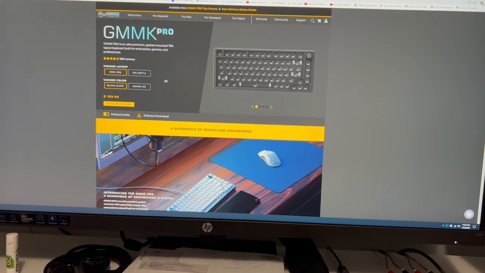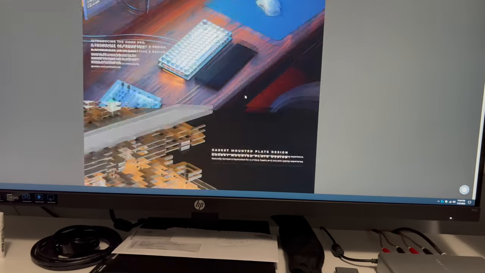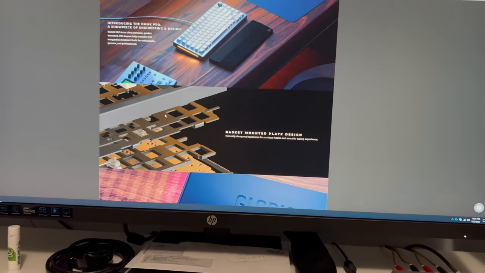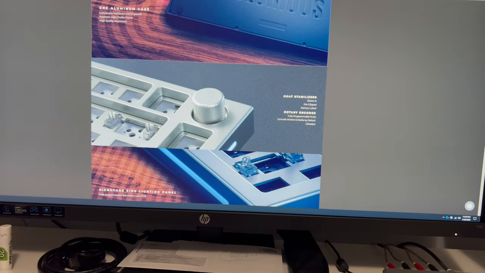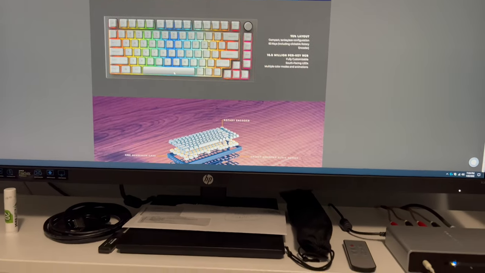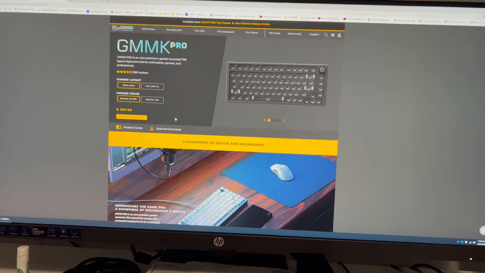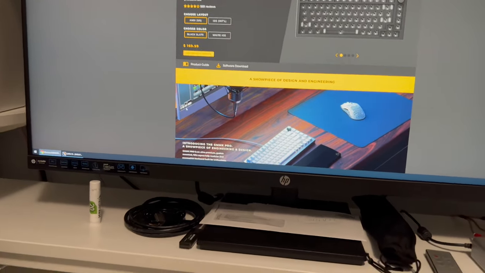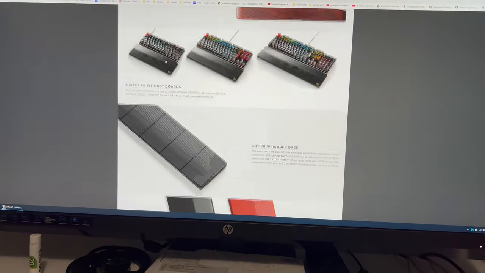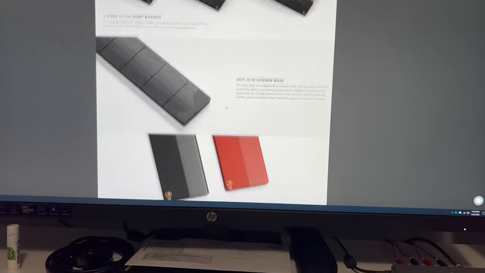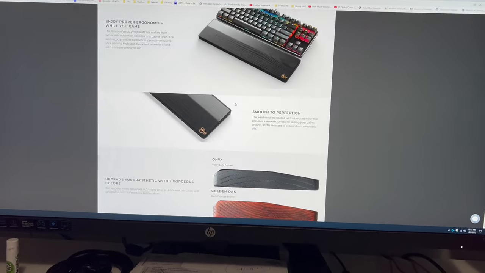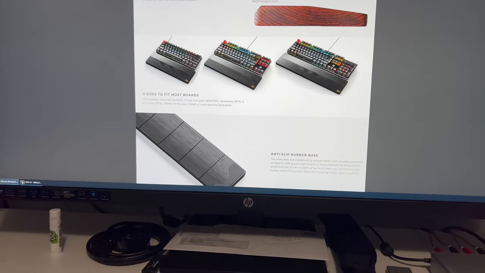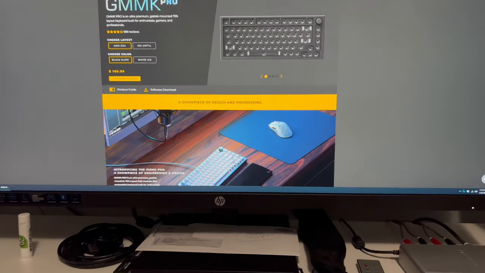This is the GMMK Pro. Pretty nice hefty keyboard, quite popular with the keyboard kits that are on sale today. So yeah, let's build a nice custom wrist rest for gaming and typing. I know on the website they sell their own wooden keyboard wrist rest, but it's not quite large enough and it just looks plain. So let's build something a little bit more comfortable and more personalized, right?